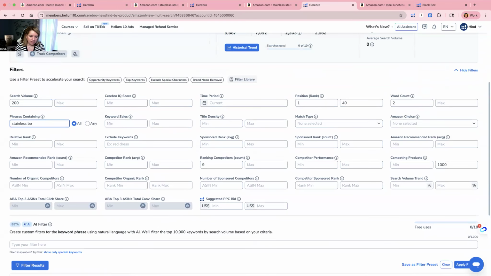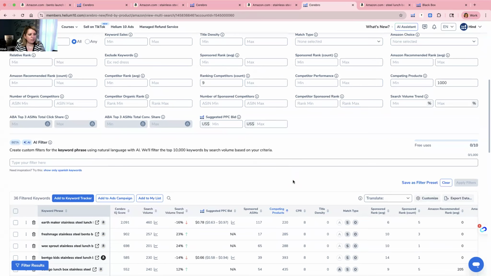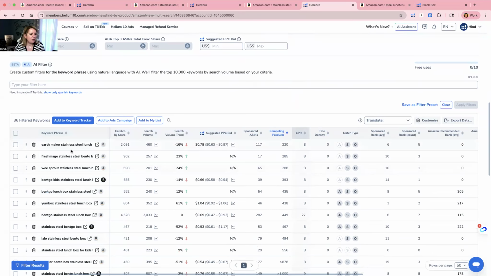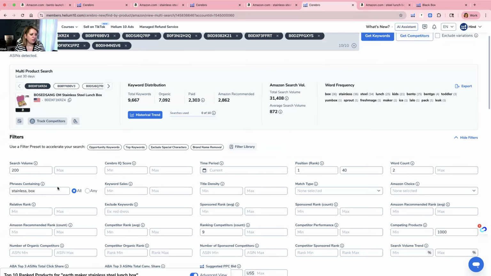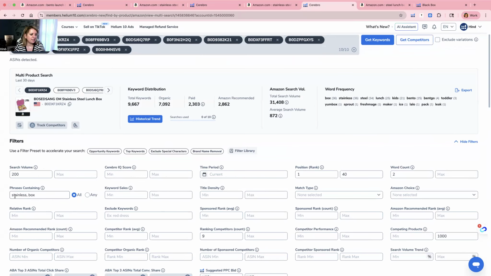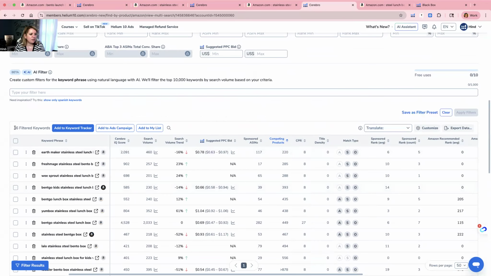So that keyword is not there. Box, let's see. All right, so now it will give me stainless steel lunch box. So when I do all, I am looking for stainless steel and I'm looking for a box, and here it will give me 36 keywords that have these two keywords.